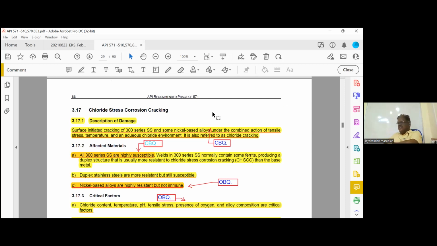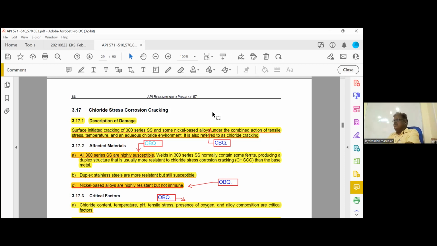For chloride stress corrosion cracking, two or three temperatures are very favorite in API exams. One of them is the sulfidation temperature. I told you the sulfidation temperature is 500 degrees Fahrenheit; it only comes above 500. Another favorite is chloride stress corrosion cracking, 140 degrees Fahrenheit. It only comes above 140. It is very important because it appears in two or three damage mechanisms. In CUI, there is a mention of chloride stress corrosion cracking: when a stainless steel insulated line becomes wet, it can crack. The temperature is very important.